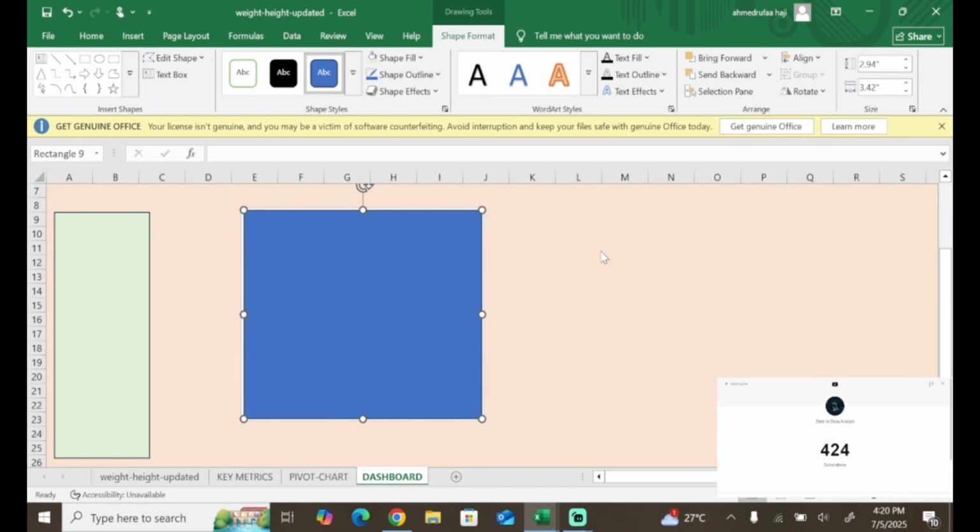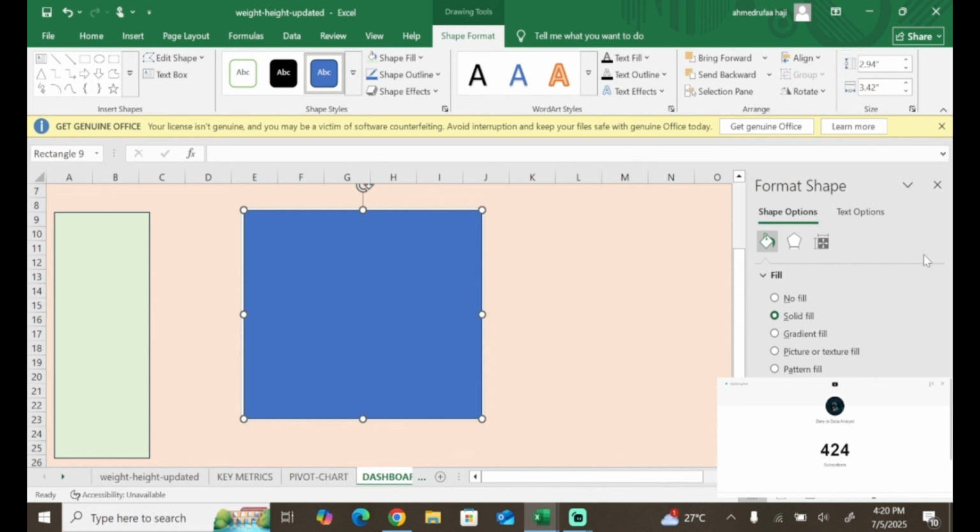So now we are going to copy the charts and paste them somewhere here in the dashboard, and on top of them we have put shapes. As you can see, there's a blue shape on top of the chart. Now we are going to make this shape transparent for us to see the chart clearly.